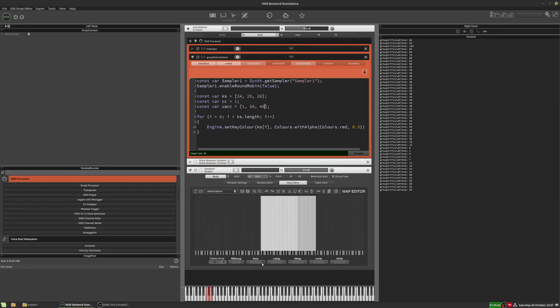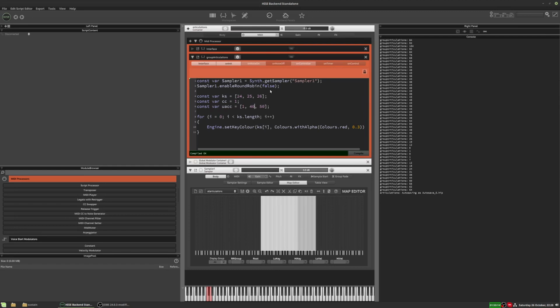So we have a nice combination of both methods, which will suit different users depending on what their preference is. So, for example, the CC is useless, in my opinion, for real-time performance. You won't want to use that for live performance because it's so hard to get those exact values. But it's great in a sequencer because of the tracking, whereas key switches are really handy in a live performance. So, I think it's good to have both methods.